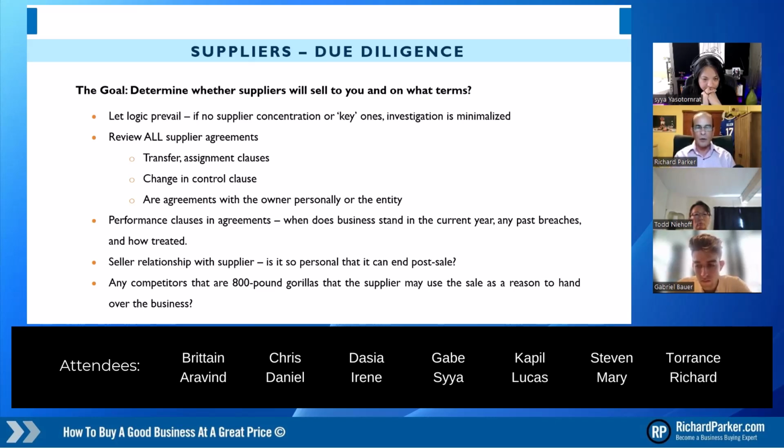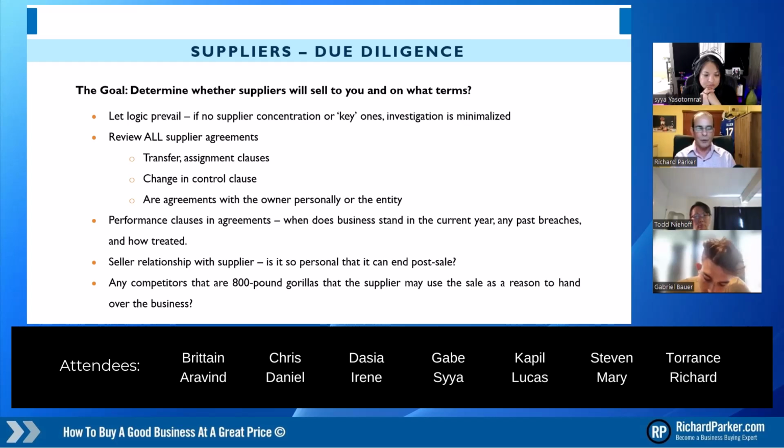Okay. Are the agreements with the owner personally, or are they with the entity? Very important. Because if they're with the entity and you need those contracts, you may potentially have to do a stock sale versus an asset sale to transfer those agreements. So the takeaway here is get the agreements, read them, and understand them. And I can assure you that you can probably understand 95% of these agreements. If you have to get your lawyer involved potentially, that's fine. But for the most part, you'll be able to understand them.